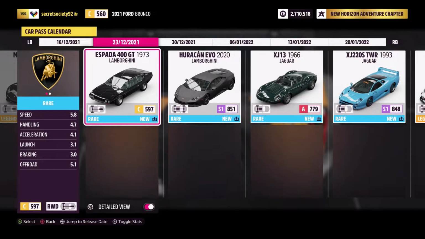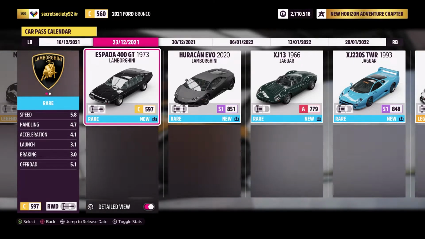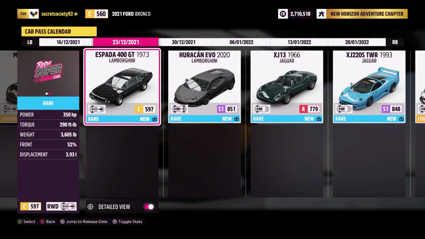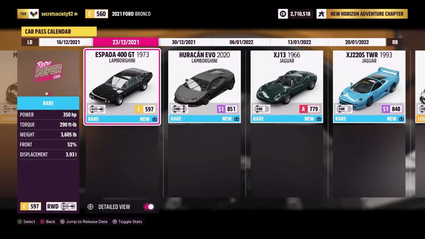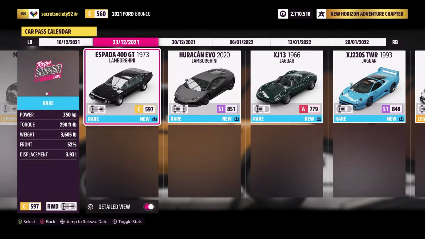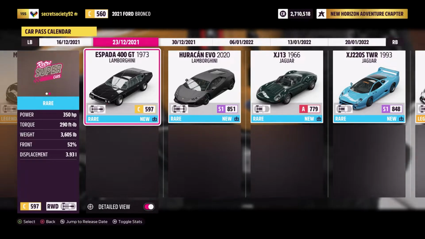Then probably what's going to be my favourite car out of these next 8 is the Lamborghini Espada 400 GT. Now this was a 2+2 car, so you can get plenty of people inside it for what is a Lamborghini. But it's also got a 3.9 litre V12 naturally aspirated engine, 350 horsepower, so it's going to be pretty damn good. And I say that as a fan of the Lamborghini Miura S that was in the previous Forza Horizon game, which unfortunately is not in this game, but this is pretty much similar to that car, though this does have a little bit less in the way of horsepower and torque, but it does also have about 300 pounds less in the way of weight.